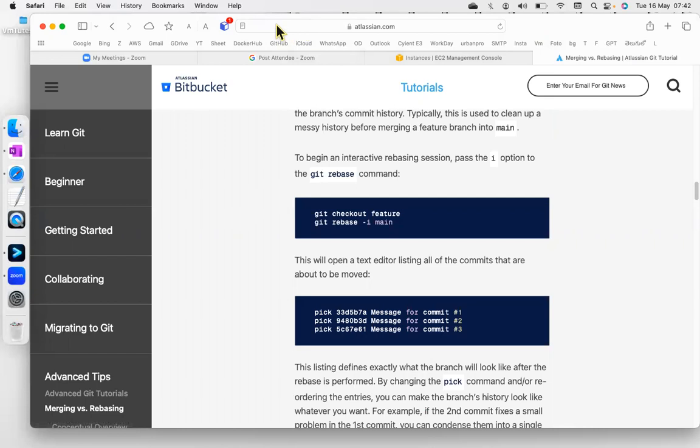Yeah, Anil here. I have one question. When you do merge, will all the commits in the feature branch get merged into a single commit, or how is it? No. If you have 10 commits, then 10 separately it will go, not as a single commit, as it is. So in the feature branch, if you have 10 commits and you merge the feature branch with master, the 10 commits will go as they are.